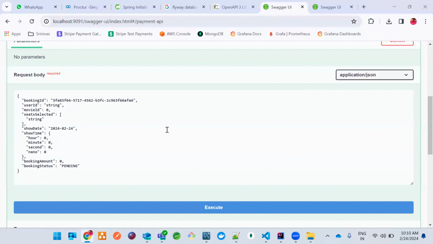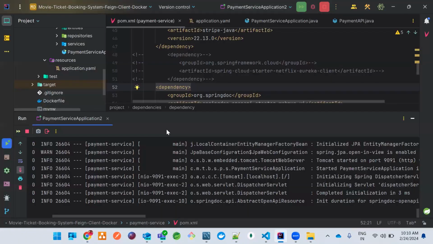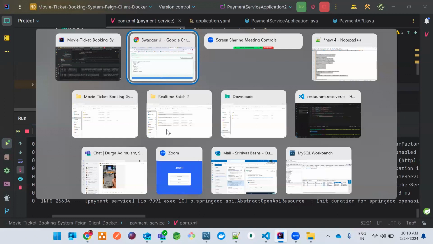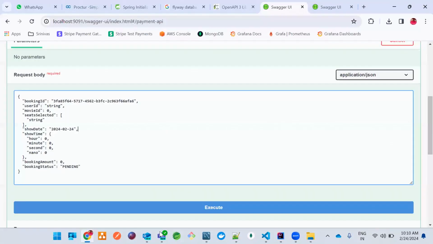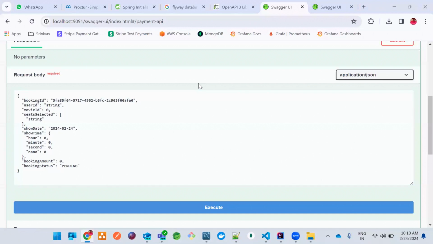Got it? So, not tomorrow, especially on Monday, I will take at least 1.5 hours in order to integrate the backend and front end. So you need to understand that integration also, so that you are good to go. Okay. So that's all for today. Most probably we will meet on Monday.